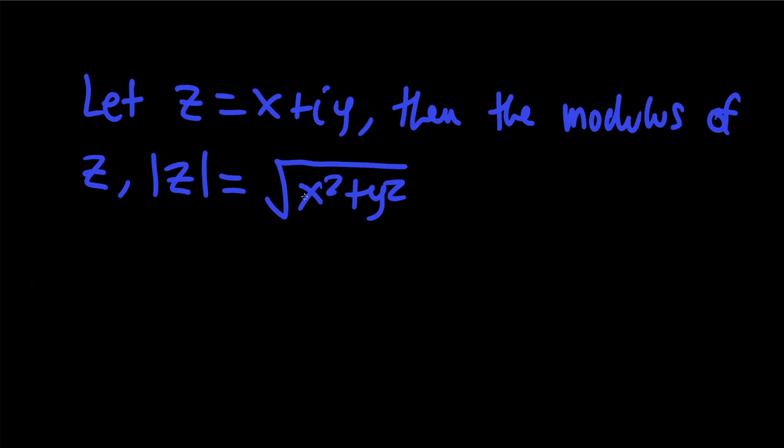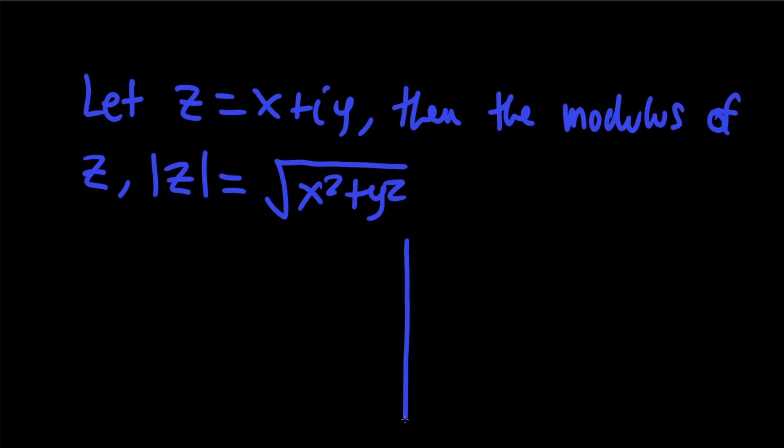Because if we substitute x and y out for the two non-hypotenuse sides of a right triangle, well, this is just precisely the formula that finds the length of the hypotenuse of the triangle. So let's go ahead and understand why the Pythagorean theorem is showing up in this definition.